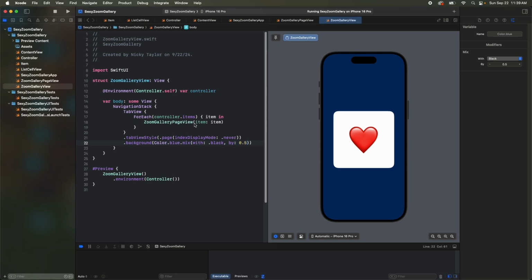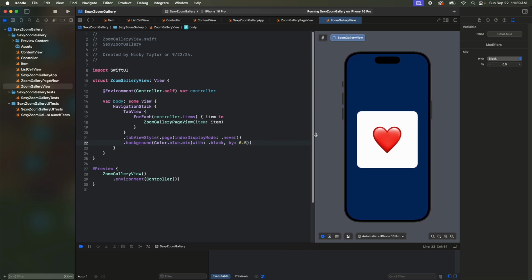All right. Now the question on everybody's mind, how do we get in there? So to get from content view to Zoom gallery, we need a driver.